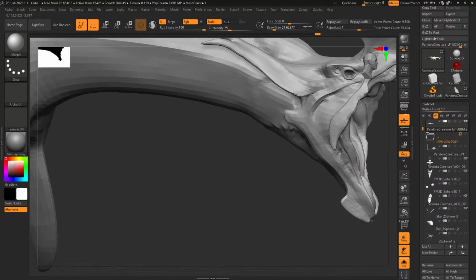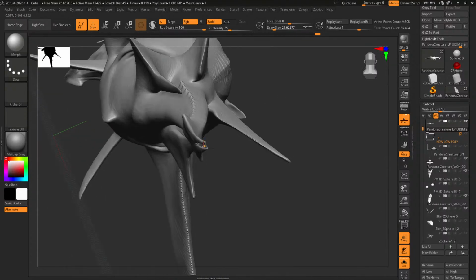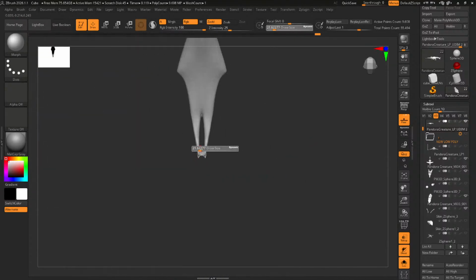Okay, so that's the head taken care of. Let's double check some of these areas over here. Yeah, these parts here don't look great.